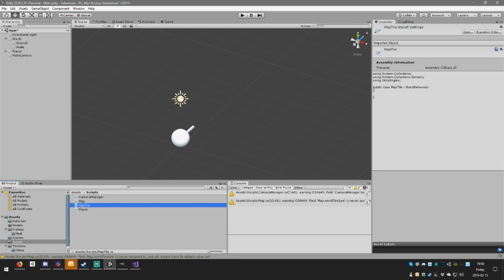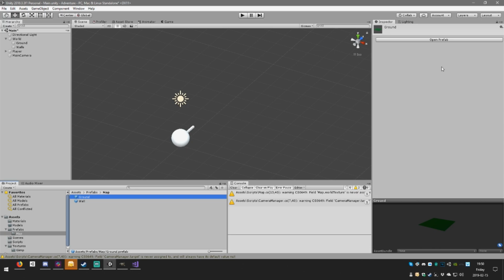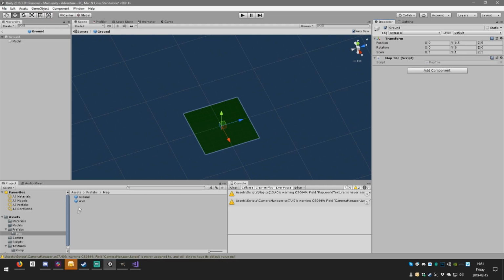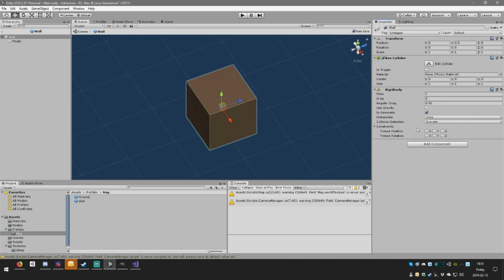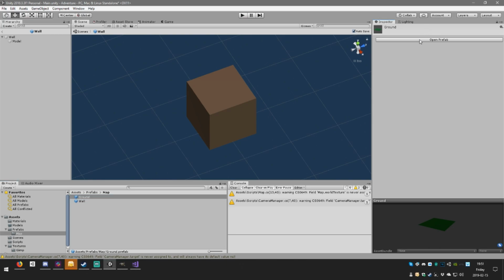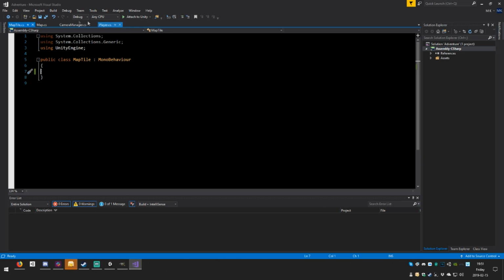Alright, so now who needs the tile? All of our prefabs. Now this is one thing I don't like about the new prefabs. If I click here, I can drag the tile script down here. I need to open the prefab, add map tile. And then I need to do the same with the wall. I can't do it at the same time. It's really quite annoying, in my opinion. Okay, so now we got map tile. I don't think you dragged it, sorry, to the top. I did. I put it there. Oh, for the ground. The ground doesn't have anything other than that script. Oh. So, now back to map.